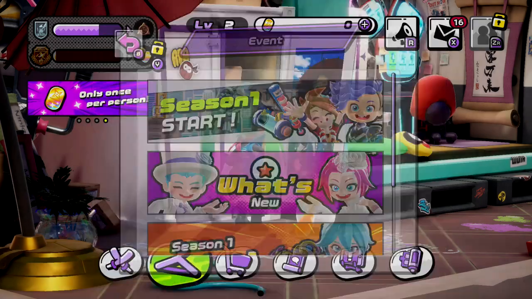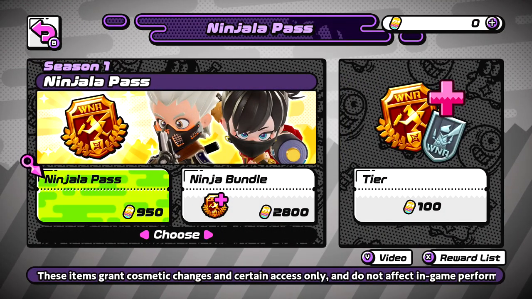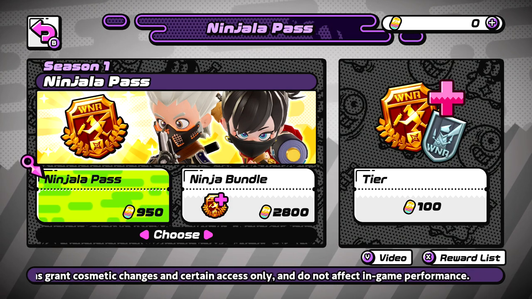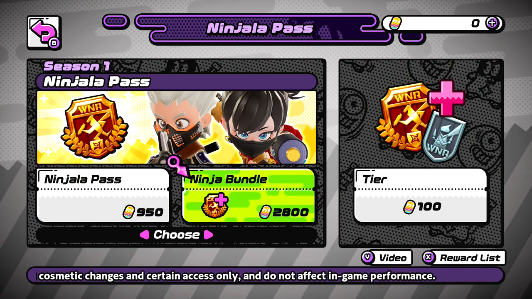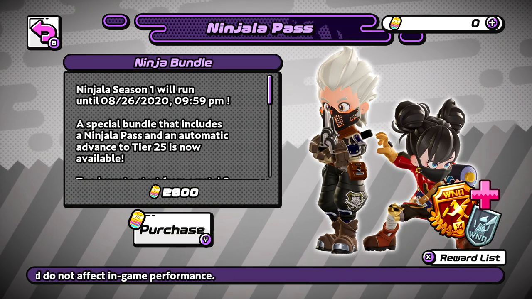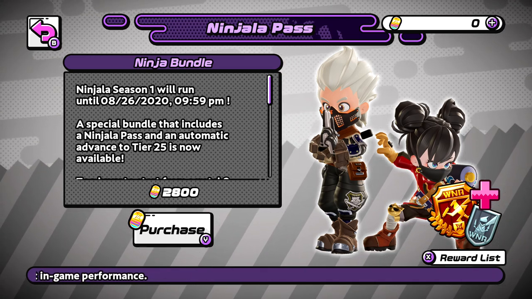So as you can see, season one start, the game is divided up into seasons. With it being a free to play game, there are season passes. I figure we're going to get this today. You can get the Ninjala Pass for just 950 of this currency, or you can get the Ninjala Bundle Plus, which I think jumps you all the way up a good couple of tiers. I might get this just because I don't have too much time to play the game, so we can showcase more stuff along the way.